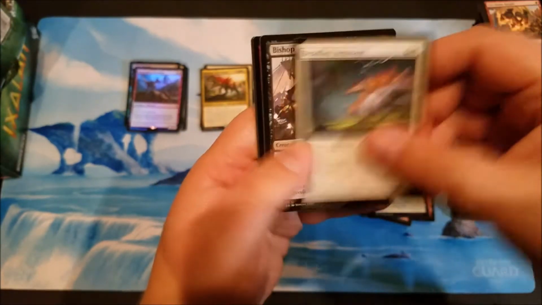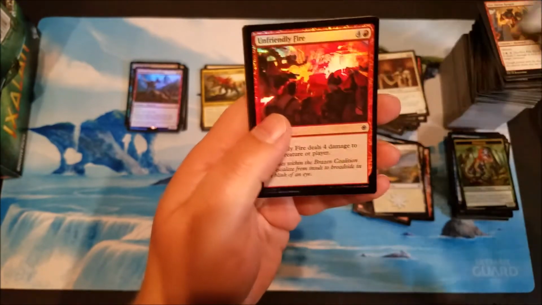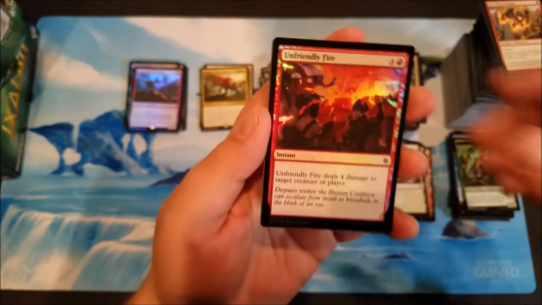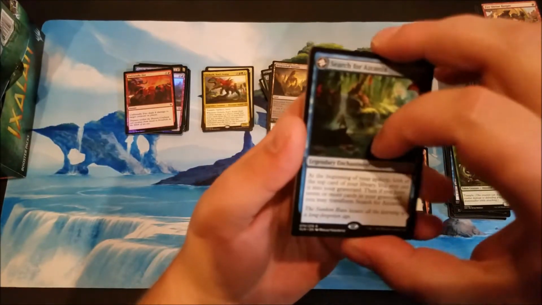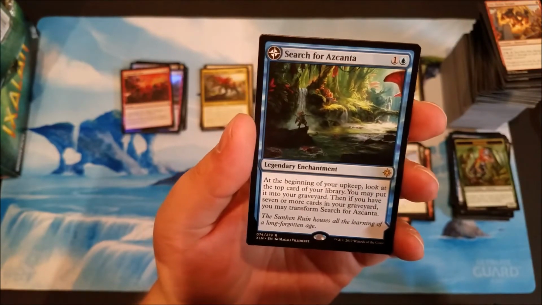Got a Steadfast Armasaur, Bishop of the Bloodstained, an Air Elemental. We have an Unfriendly Fire Foil. And, oh, nice. Nice for the last pack. There we go. Search for Azcanta.